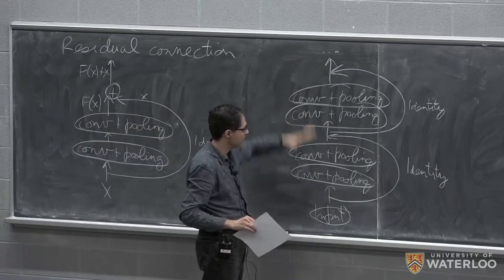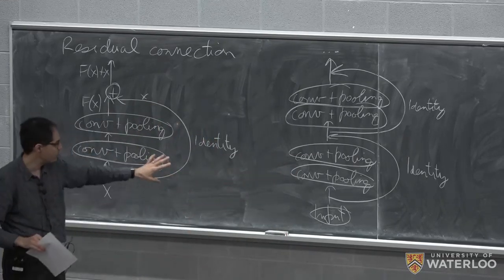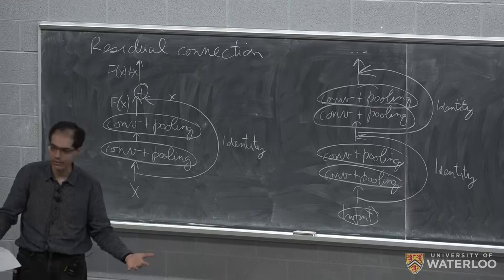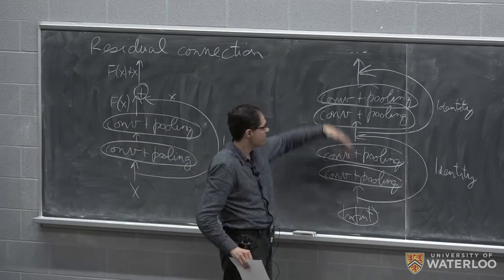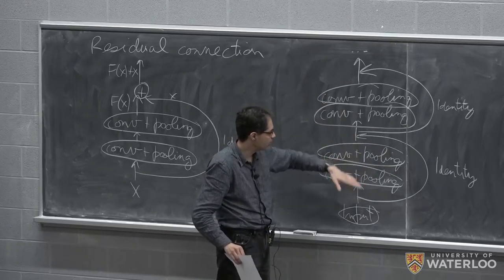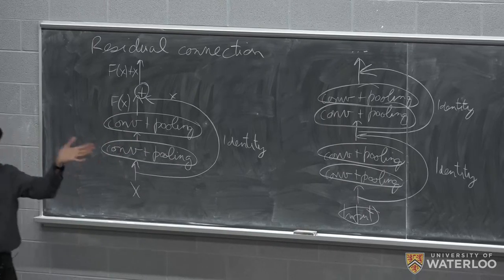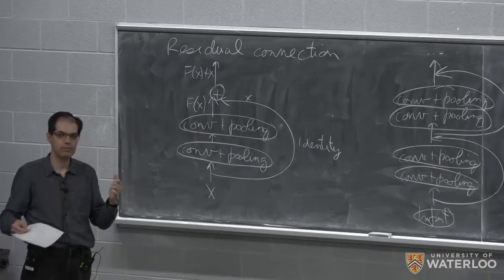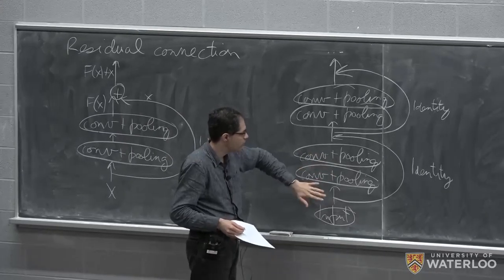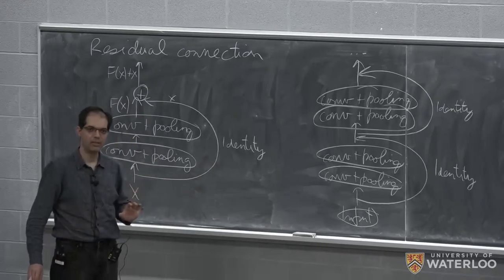Now, typically in practice, you would have stacks that can be quite high. So when ResNet was proposed, the number of layers was increased into the hundreds, and today now even into the thousands. So you can imagine having hundreds or thousands of layers, and then perhaps every pair of layers, you introduce a skip connection like this, and then this effectively reduces the depth, at least along the path of the skip connection, which helps with respect to the gradient vanishing problem. And also it ensures that if some of the layers are not going to be useful, then they can be ignored by the network. OK, any questions regarding this?